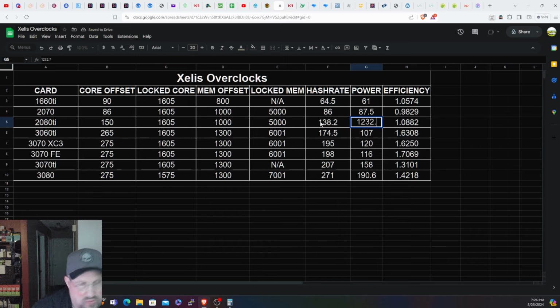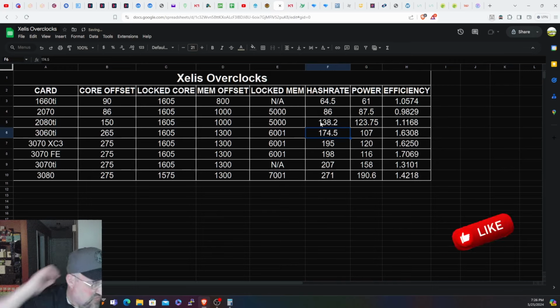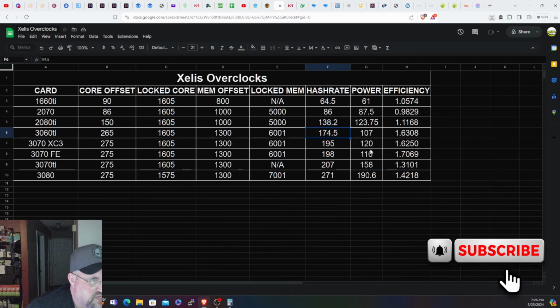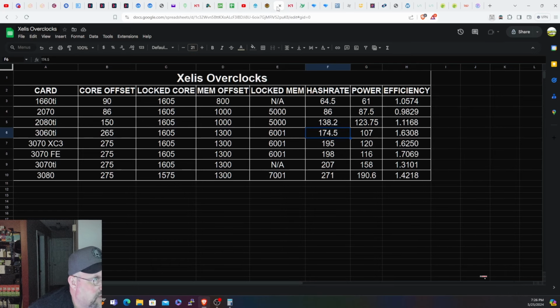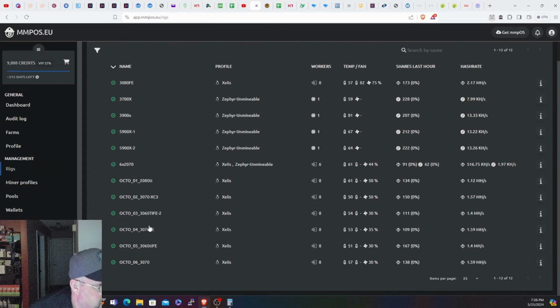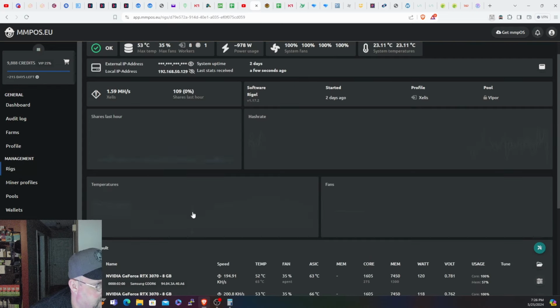123.75 watts. Well, not 1200 watts. That'll screw everything up. So 1.11. Not terrible, but nowhere near as good as the 30 series. The 30 series are very good and very efficient on this algorithm. So we'll pull those guys up. We'll get the 3060. I'm not gonna pull up all the 3070 rigs. We'll do the 3070 Founders.